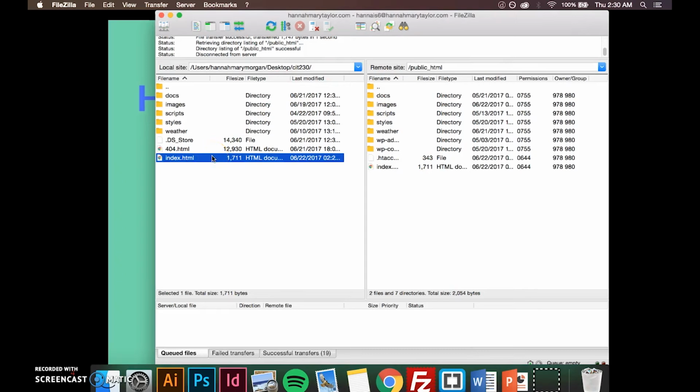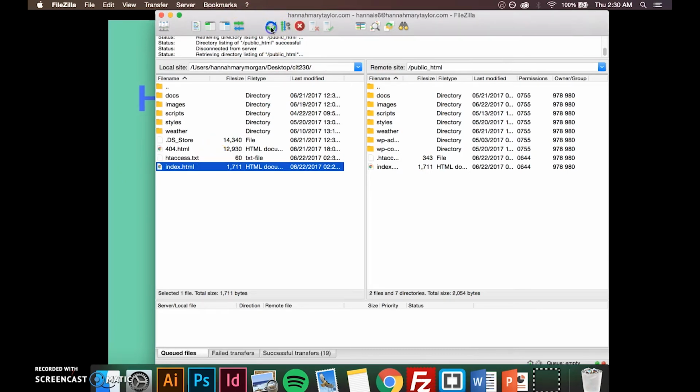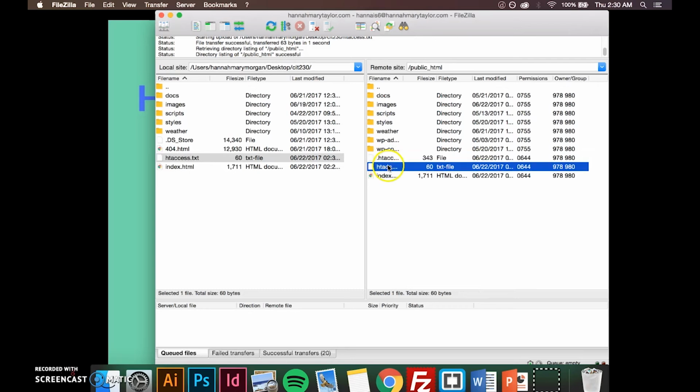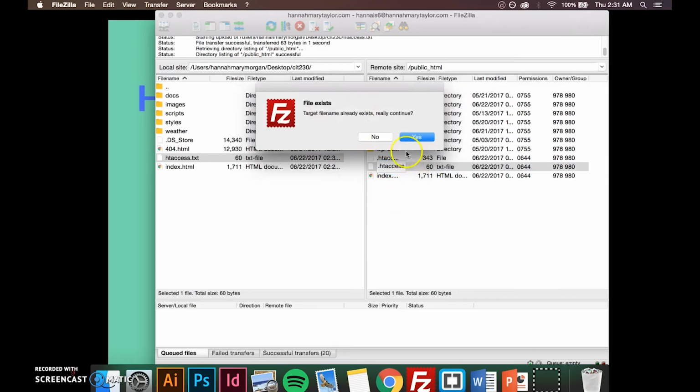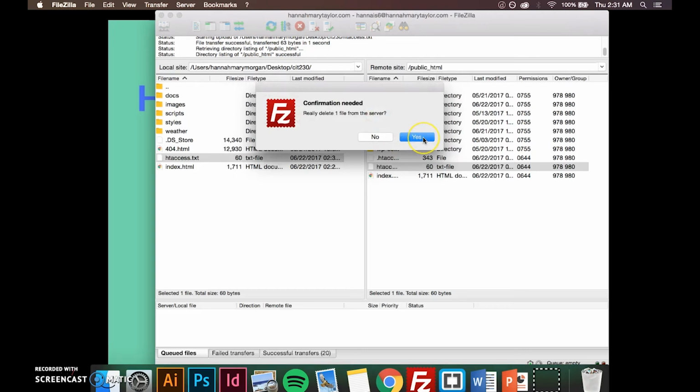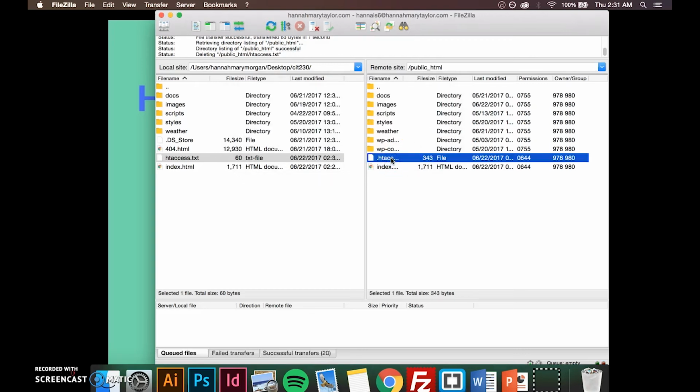and refresh. There it is. And so I've already got one here, so I'm just gonna, well, I'll just show you. Double click, and this one, to rename your file, you can just click rename, and then you'll just want to rename it .htaccess. And I already have this file, so I don't want to continue, and I'm just gonna actually delete this. And we're gonna show you how to edit this .htaccess that is already given by Bluehost.